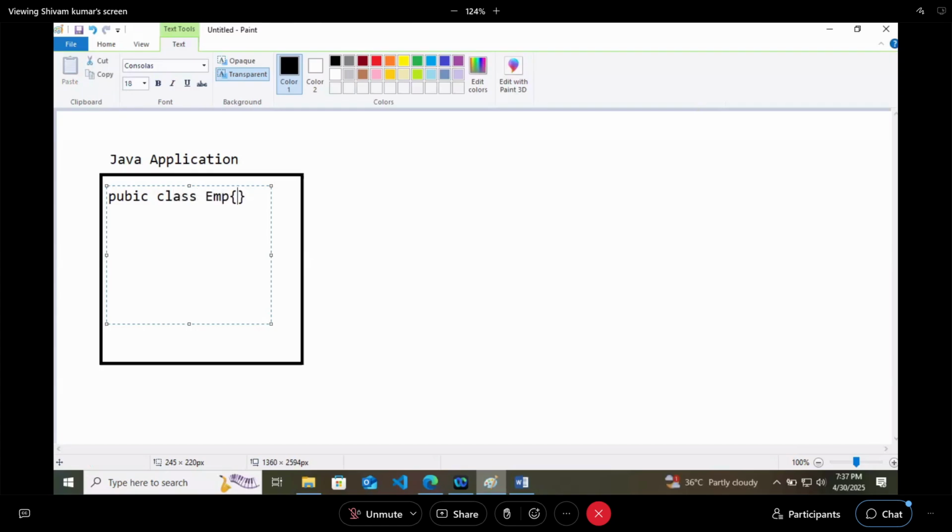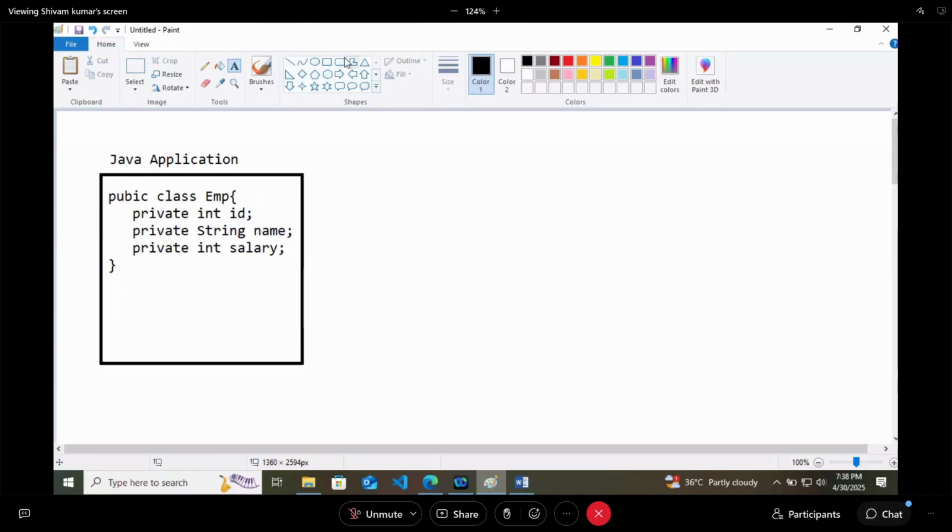This class of employee will have some fields, something like this: private int id, private String name, private int salary. Now this is a Java class, and here we will have our database.